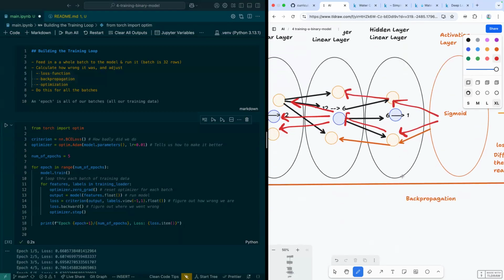And so back propagation is where did I go wrong? And maybe I went 500 miles too far east, right?